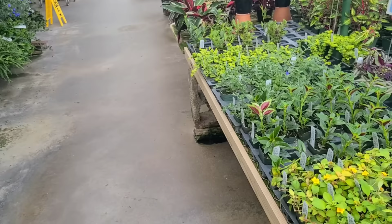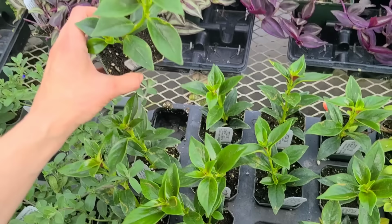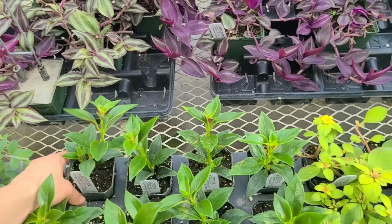Oh, there's another one over there. Oh, this was the lipstick plant that I was mad I didn't get last time, remember? Cause it's just got like this cute back, but honestly every lipstick plant I have seems to get scale on it and I don't understand why. But aren't they cute with the little backs like that? They are, and you got 2 minutes to pick one up before they close. Whatever, they're not gonna kick me out.